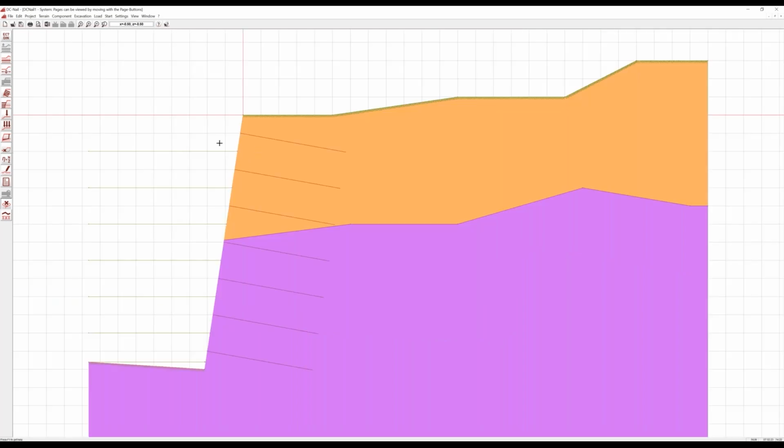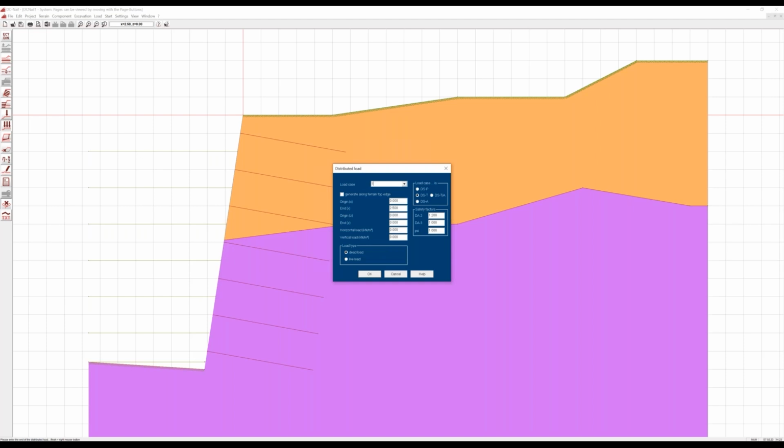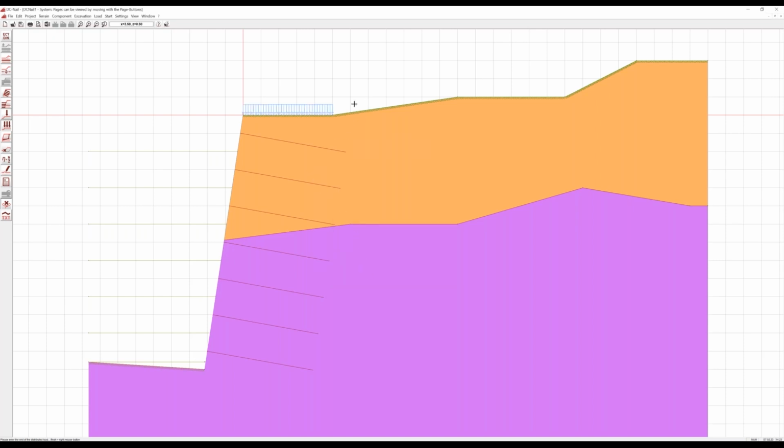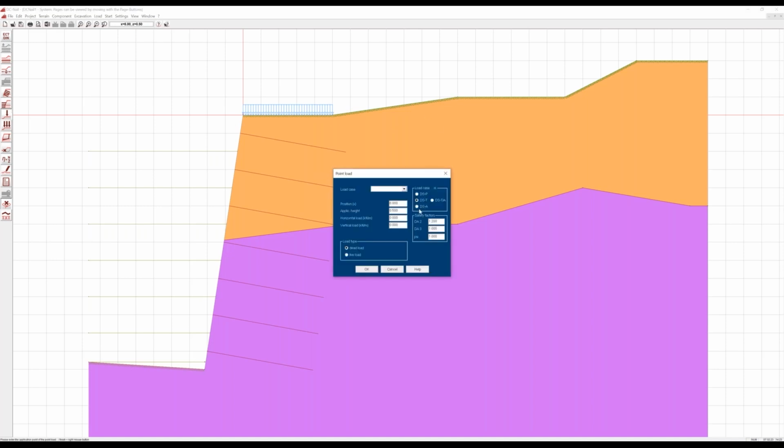So we have our soil layers, we have our excavation stages, and we can enter different types of loads. They may be concentrated loads and distributed loads. Here, for example, along the ground surface, we can have a live load of 10 kilonewtons per square meter. We can have point loads at another position here, for example, 50 kilonewtons. And all the loads which have the same load case are calculated together in one step.